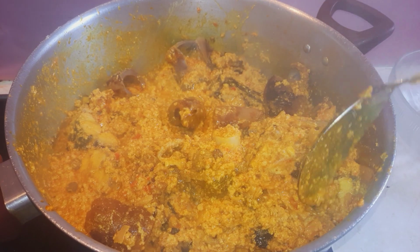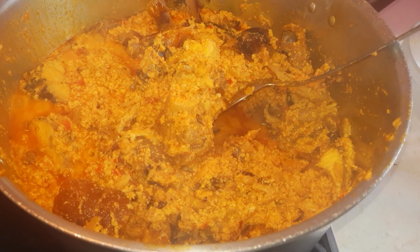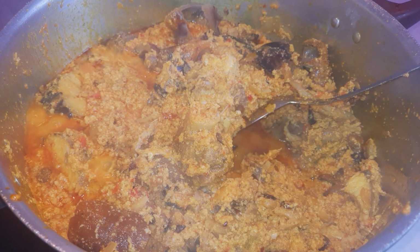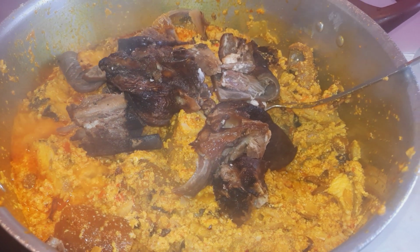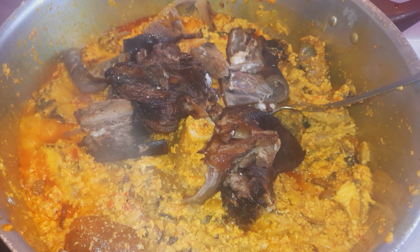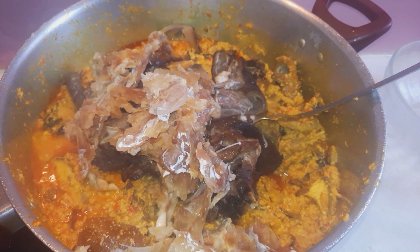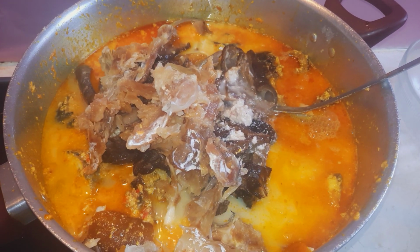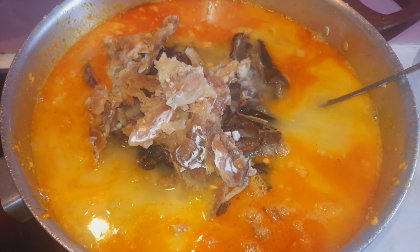So guys, we are going to add our smoked goat meat. I figured the smoked goat meat was going to be too much because the soup is already overloaded. So guys, I decided to add a little, not so little, and we are going to add more water for the egusi to be done very well. How can I forget my, guess what guys, stockfish. I can't forget this, guys. So we are going to add our water. This is the water I use in my egusi. We are going to add this, and we are going to add more because the egusi has to be very, very done. More, and we are going to stir this together.